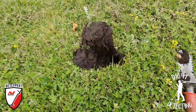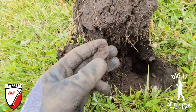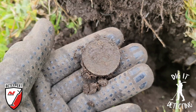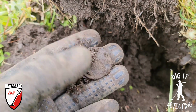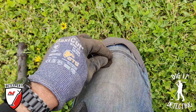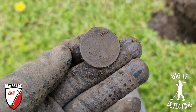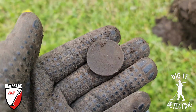Righto. We got our next coin hanging out on the sidewall there. He looks to be a rue penny, still covered in the dirt. I'm still trying to snag that next silver coin. However, we are running out of grass on this little grass patch at the back near the playground, so we may need to get over to the other oval. There are two ovals to this school site, but as I explained to Luke, the secondary oval just doesn't seem to hold as much. There are a lot of coins over there, but they all seem to be the 1 and 2 cent coins, so not too many pre-decimals to be found over there, unfortunately.